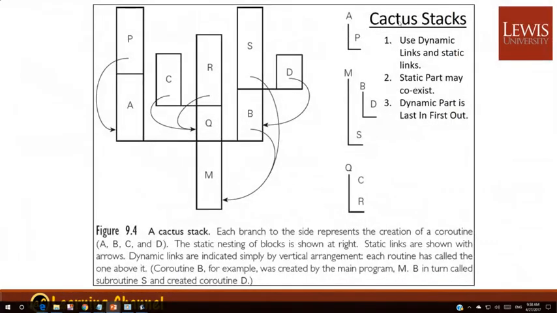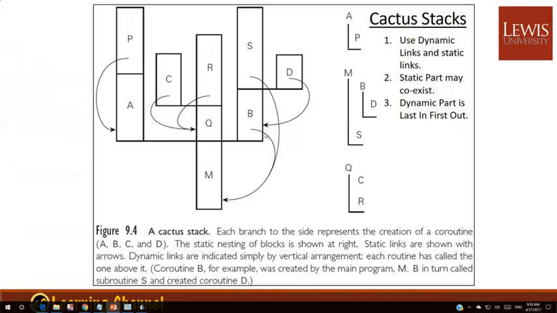Now, here we show you another way to implement a stack. We call it the cactus stack. You can see the cactus from this map. We have a main program M, and then this main program M calls some coroutines A, C, B, D, and it also calls a function Q. Each branch to the side represents the creation of a coroutine.